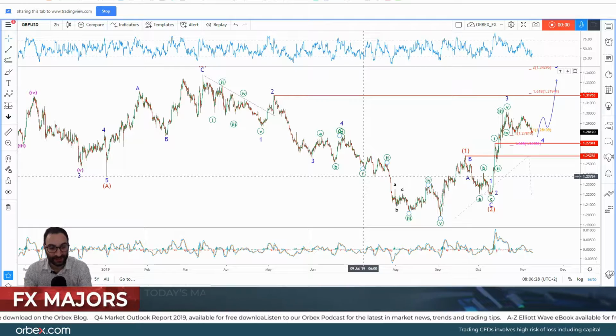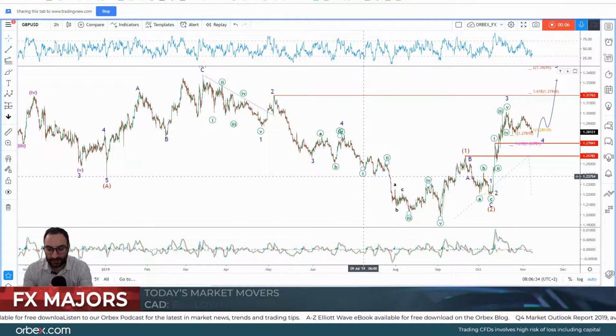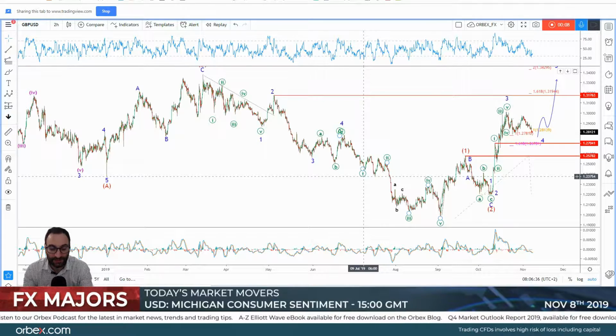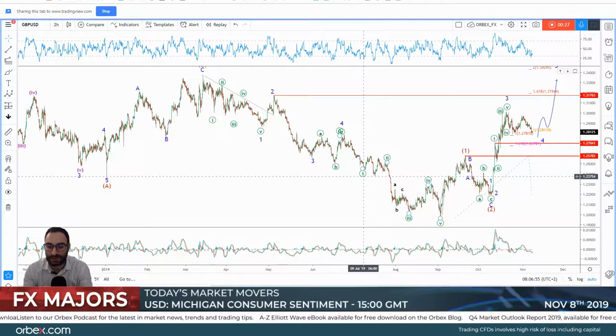Pound fell yesterday following the interest rate decision from the Bank of England, as well as the fact that there is a division now. There are 2 members that voted for a rate cut. Carney cited downside risks because of Brexit, and at the same time they downgraded the forecast for GDP and inflation for 2020. So everything is actually looking to the downside for the pound as we speak.